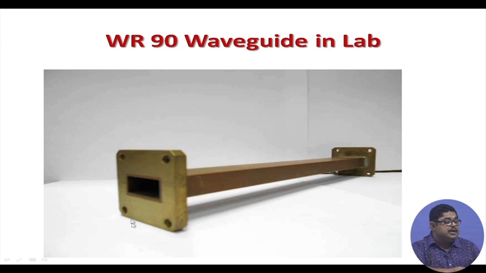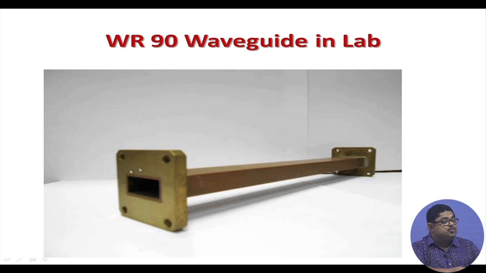This is a picture; you see the hollow metallic pipe is there. This is a larger one. The rectangle cross section is 0.9 inch, that is 2.286 centimeter, in length, and 0.4 inch, that is 1.016 centimeter, in width. But this is called the flange, which is much larger than that, and is also a rectangle.